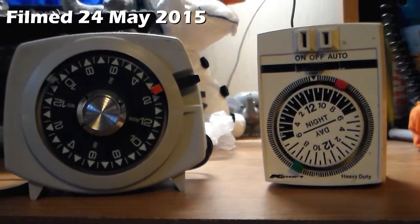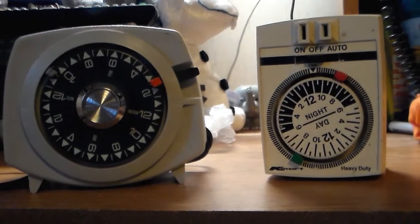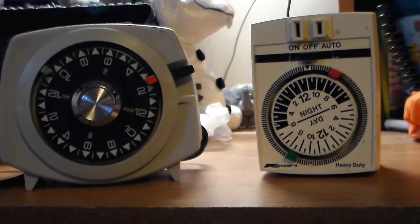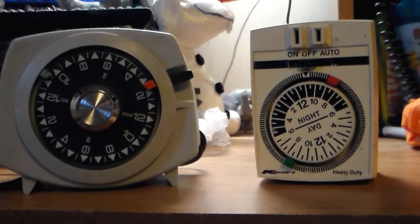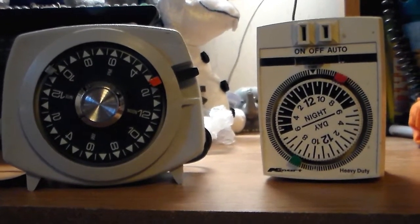Because it is timer season. I mean, with the weather getting warmer, we're going to want timers to turn the fans on and off. So I highly recommend against it, because if your fan shorts out and the timer keeps clicking on and off, your house is going to burn down. Or something else, I don't know. That's your call. As long as you do your proper PMs, your fans should be fine.